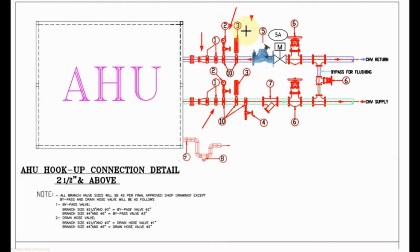Then pressure gauge, temperature gauge, in supply line drain valve, strainer, isolating valve. All these valves you can use groove type or flange type. Then we use balancing valve, DRV and motorized control valve, then isolating valve. Again there is bypass, in bypass with isolating valve.